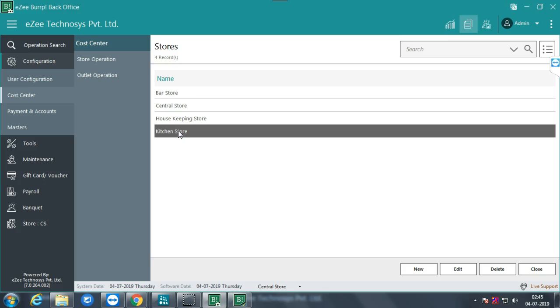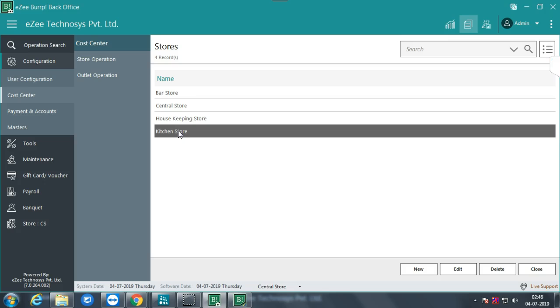Okay, good, fair enough. But what I'm asking you now is why I'm noticing that you're not closing your day, like you've been running for how many days. It is a sample database, so it is showing like that. But if the live property is there, then they have to do the day close regularly, on a daily basis, and even the shift also.